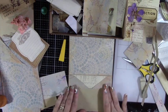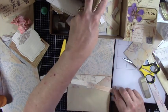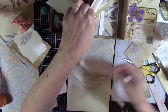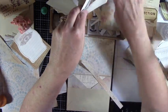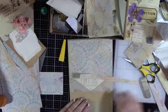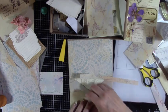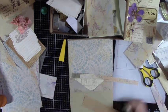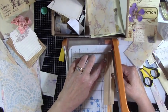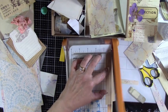Okay, so I do this super easy. It's just a pencil mark, really. And then, let me see. I know that's not long enough. Okay, now I'm going to need, oh, this will work. It's almost a little short, but it'll work. And I'm going to cut it in half. So let's just get three-quarters, I think. There we go.